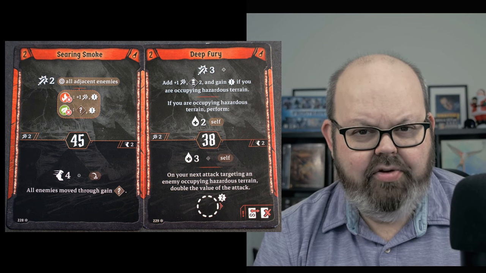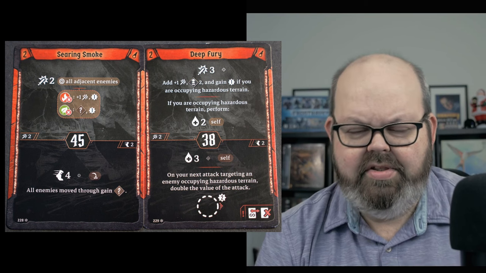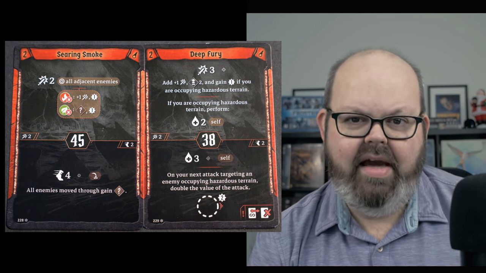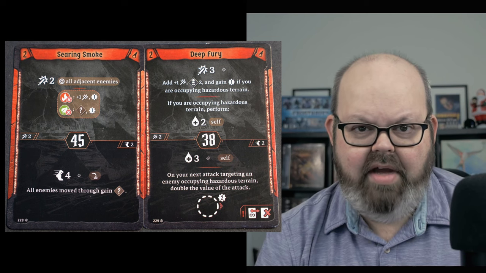I think if I had to do it again, I might take Searing Smoke just because I like that move 4 jump. It's more useful more often. And although I like the idea of min-maxing, I'm not necessarily a min-maxer, but I think you could go either way and not make a wrong choice here.